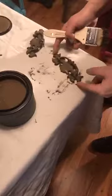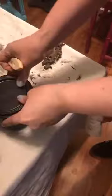So we're going to let this dry right here and let it do its thing. I'm loving that. I could go darker later if I want to, but I think right now I'm going to love it and leave that right there. So let's go ahead and put our paint away. I've got a fan on above me tonight, so it's going to take care of that. Boom. Love it.